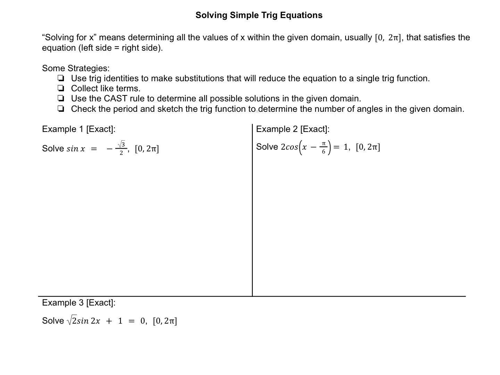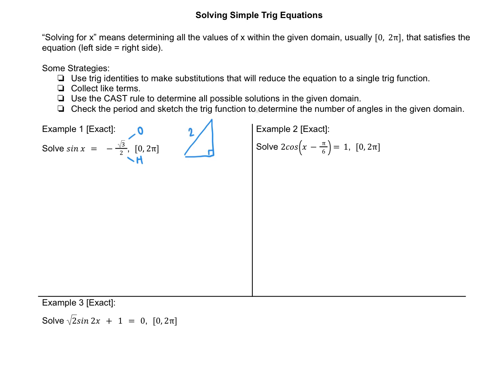Okay, let's get into our first example. Solve sine x equals negative square root of 3 over 2. And then we're given the domain on the right, which is just saying that x has to be between 0 and 2 pi. Now, when I see my ratio, I am thinking of my special triangles. And because it is a sine, I am looking for opposite to be square root of 3 and the hypotenuse to be 2. So I'm just going to draw my special triangle.